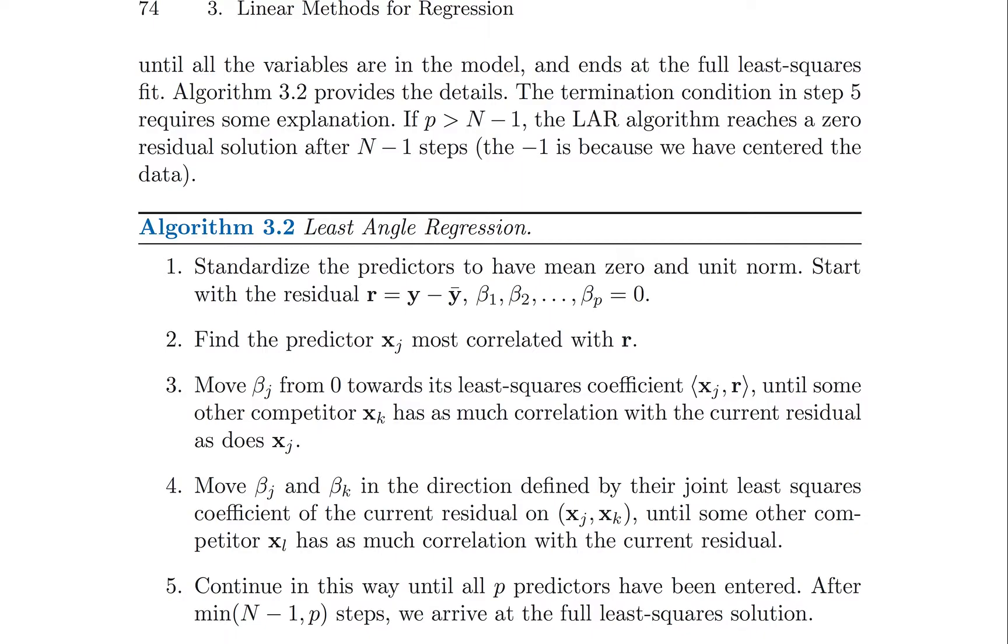This is a good idea for many machine learning algorithms, because if you have two different measurements, say length and width in different columns of your data, maybe length is measured in inches and width is measured in meters. You don't want the artificial weighting, the numbers to seem artificially large for one versus the other.